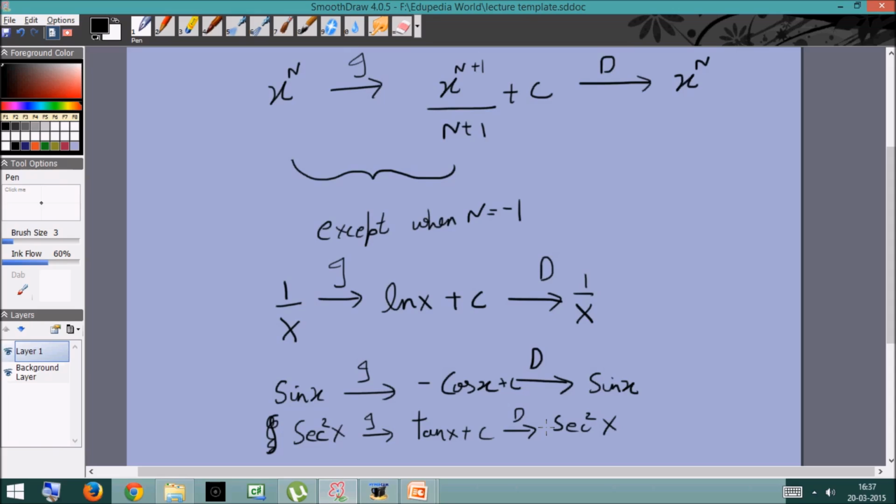So we see that integration and differentiation are basically the opposite of each other. Differentiation is the more basic one, it's the more concrete one. We'll be able to definitely find the differentiation of a function if it is ultimately made up of those 9 functions which we talked about: x to the power n, ln x, e to the power x, and the 6 trigonometric functions. However, you only know the integration of a specific number of functions, such functions which are the derivatives of known functions. For a random function such as sec x, it's very hard to calculate the integral.